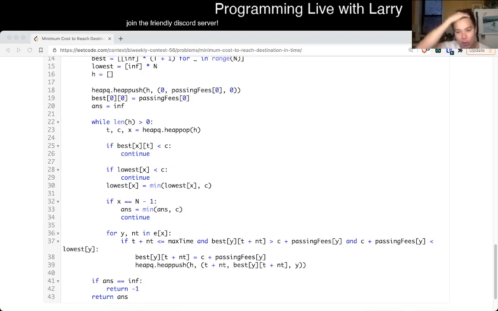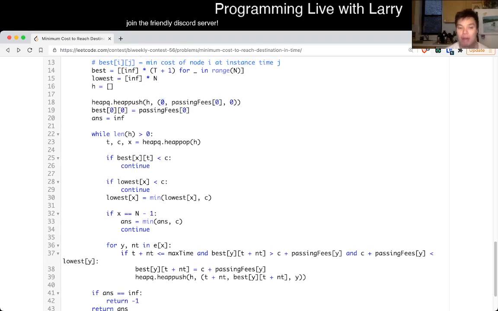Just to add a quick thing, actually, for this one, you can sort by cost as well. If you're doing the cost frontier, you just make sure that your time component doesn't go beyond that. So it'll look basically the same, because the only thing that you're trying to eliminate is something that both costs more and takes more time. So as long as you're able to eliminate that, it becomes doable.